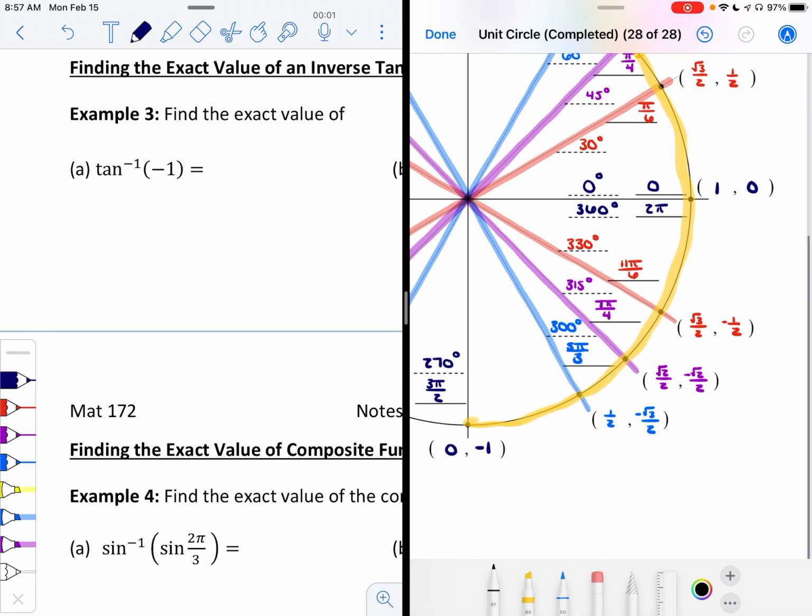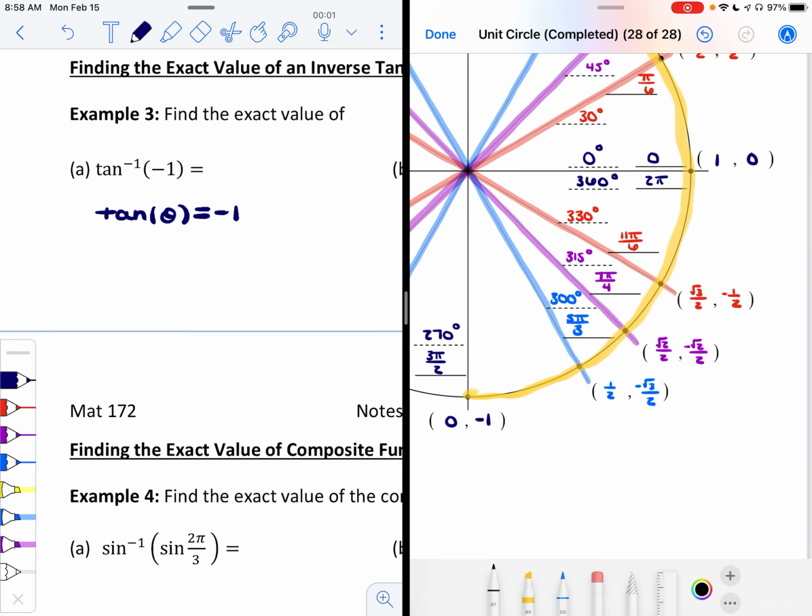And with these, we're going to have to think a little bit harder than we did for sine and cosine because it's not just pulling a value directly off of the circle, but we have to think about what our ratio of y over x would give us. So if we're thinking about where the tangent would equal negative 1, we're thinking tangent of what angle theta is equal to -1. Well, if we think about our unit circle angles, the only way that we could get a -1 is if both the numerator and the denominator were the exact same number.